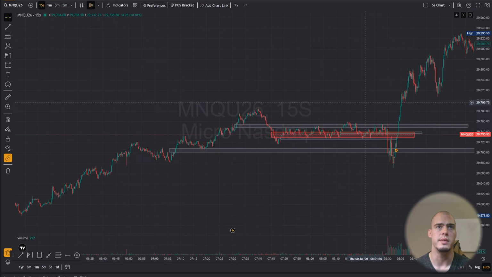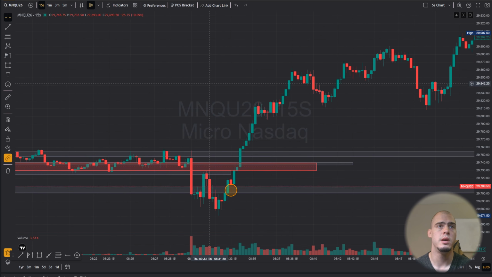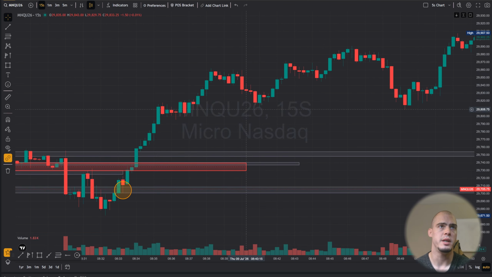Now, how do you trade this? How do you take profits? How do you continue to hold? Well, we know that there's a longer term uptrend, and in longer term uptrends, if we have shorter term uptrends, we like to keep runners. The market breaks out, it goes higher. How do we attack these shorts in here?